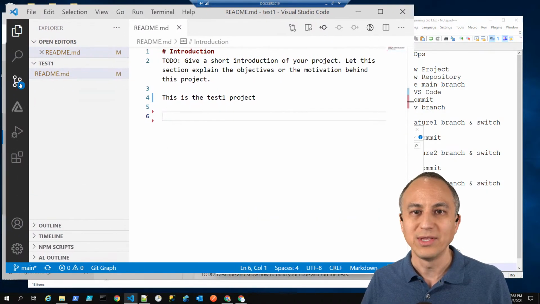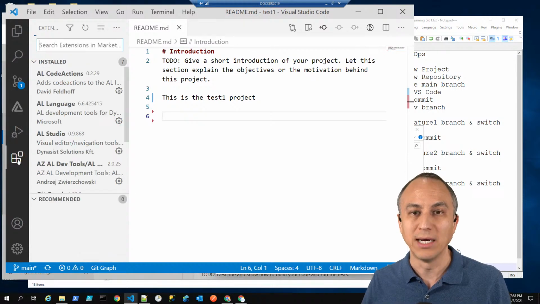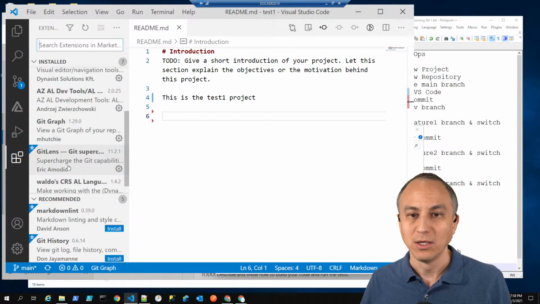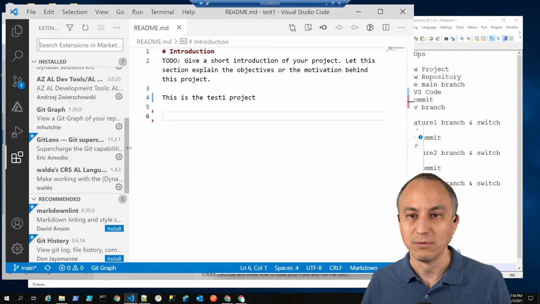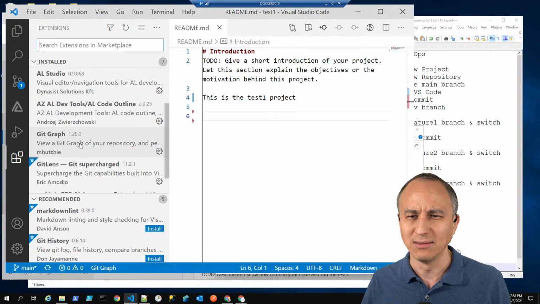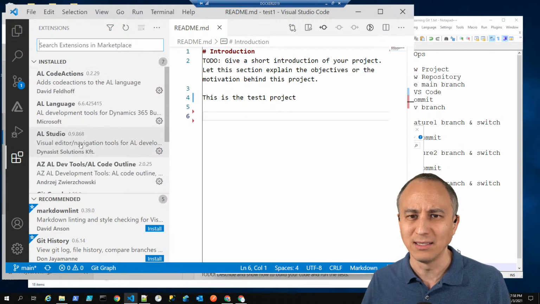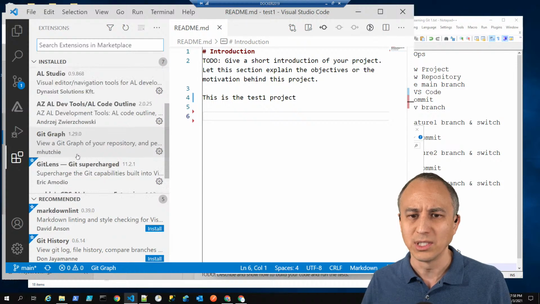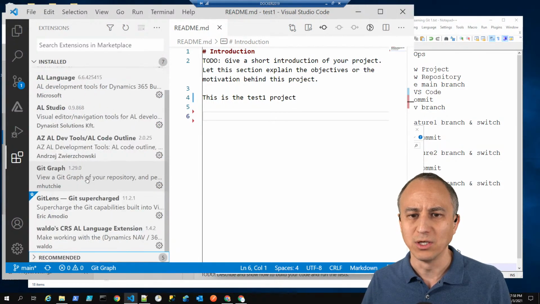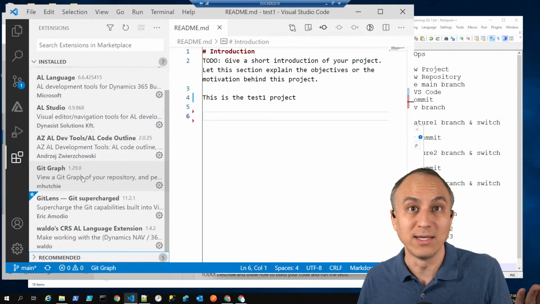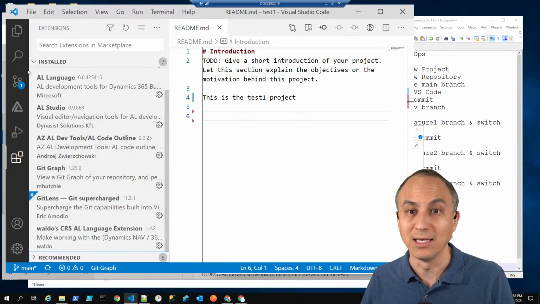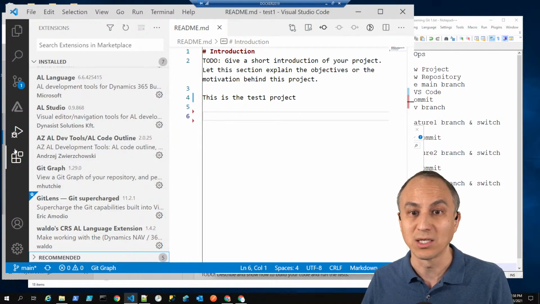If I click on the Git extension here, and by the way, if you don't have that, you will want to have something like Git Lens. I have Git Graph and Git Lens installed. Those are the extensions I have. So that is providing me with the Git functionality I need along with whatever is standard in VS Code.